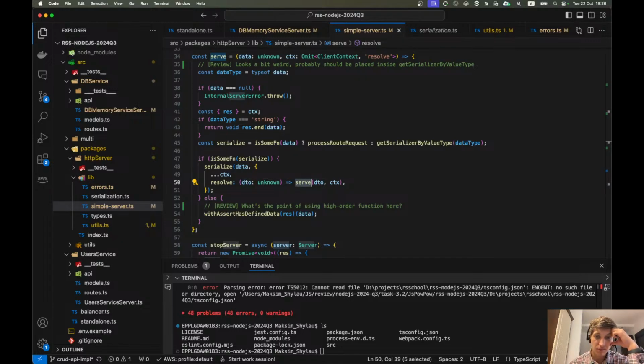I'm not sure about naming here, by the way, because the function is named serialize, but a call of this function leads to the processing of the request and making the response.